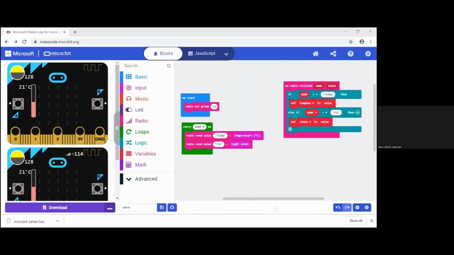Sahan, did you do the task? So at least try it. Okay, you have to use the input.